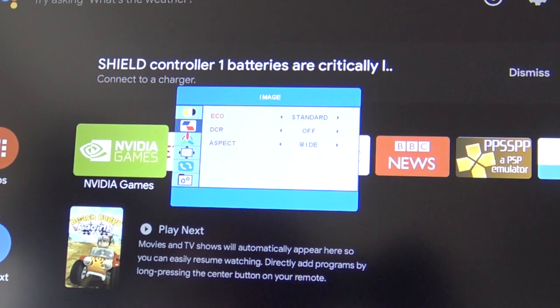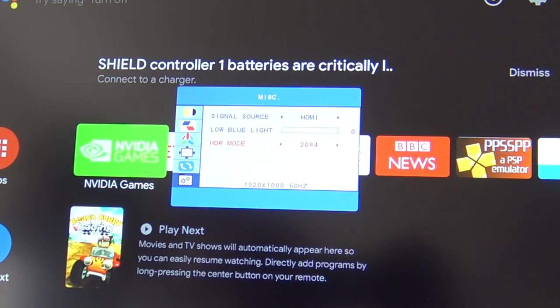And it's a little bit tricky to navigate. You need to get used to it, because you can push the button in and you can push it up and down. Here you can see we're having signal options and HDR mode and all the little things you can find with a normal LCD display or a television. But keep in mind, there is no touchscreen and there is no internal way of hooking up a television signal, for example. Or in other words, there is no tuner.